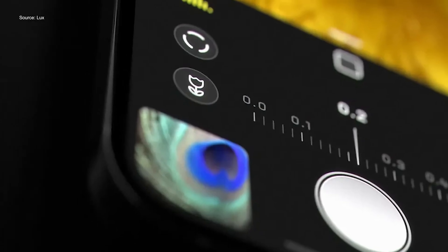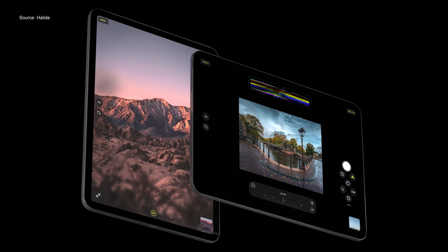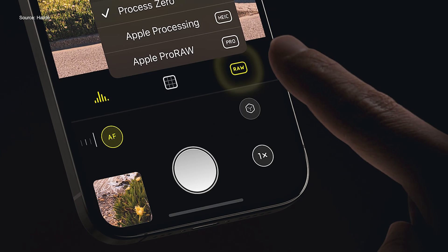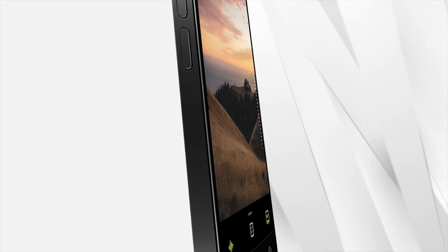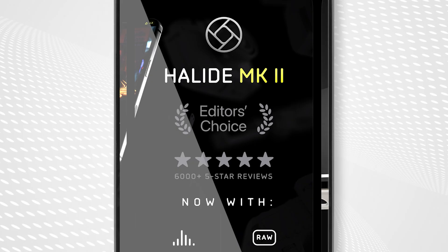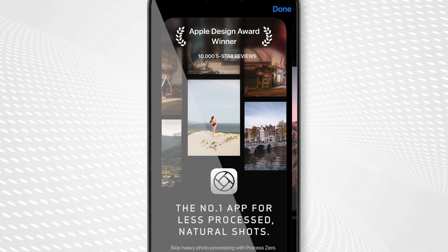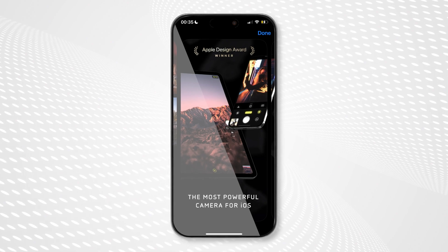You can also use it to take macro shots, even if your iPhone doesn't have a macro mode, and there are widgets, histograms, access to historical readouts of your phone's camera hardware, and support for shooting in Pro Raw, Raw, HEIC, or JPEG. You can also edit photos from within the Halide app, and if you have an iPhone 16, you can even set the camera control button to launch it immediately. Whether you want a powerful replacement for your iPhone's default camera app or plan to use Halide Mark II alongside Apple's regular offering, this is an app that's well worth downloading if you're a budding photographer.